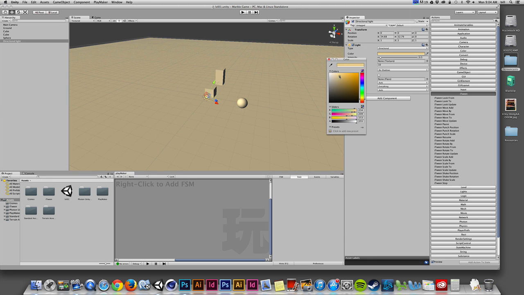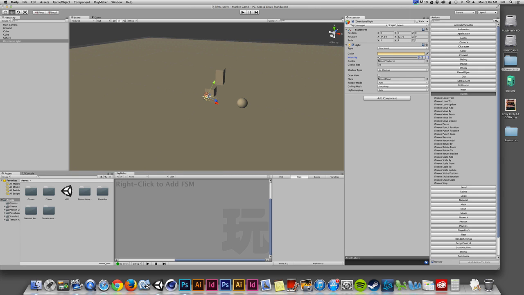I'm really going to warm up this light quite a bit, and I'm going to exaggerate this for just a bit until we get our lights really kind of configured. I'm going to take the intensity down just a bit from 0.5 to 0.3. I might bump this back up in just a little bit, but I'm also going to choose shadow types. I'm going to turn on hard shadows. So now I'm casting shadows.